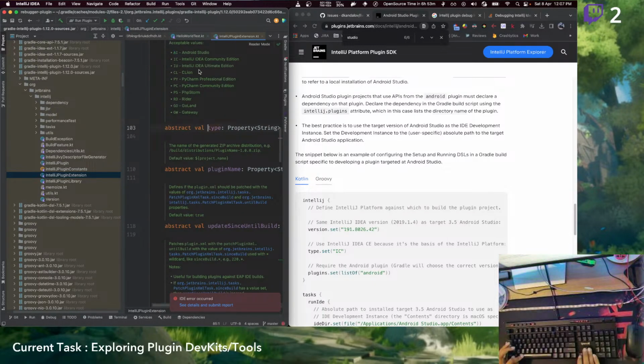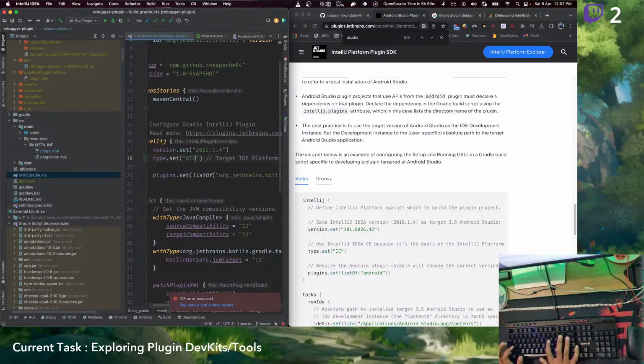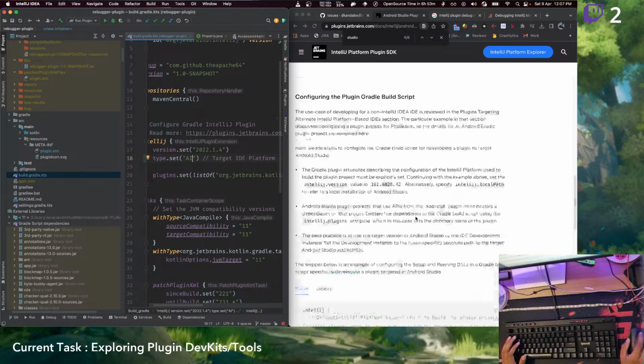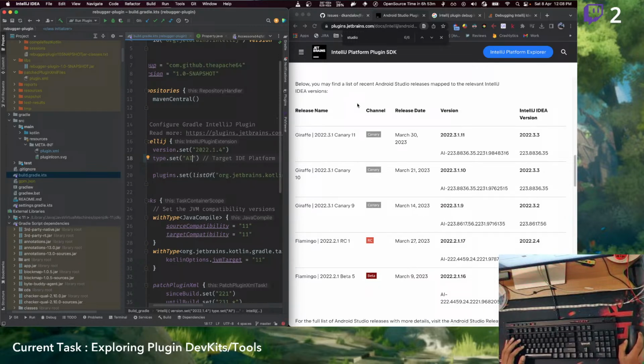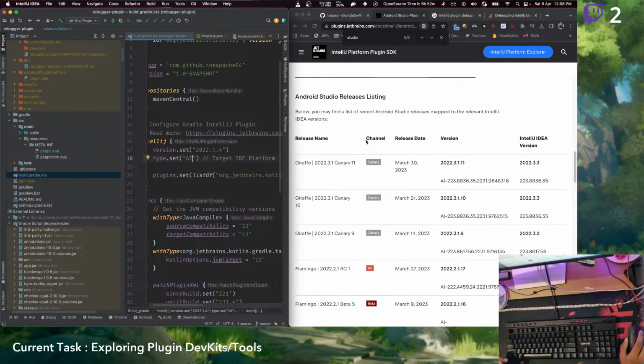AI. I think I will be able to open this and version Giraffe. Which Studio am I in right now? I am probably in Electric Eel. I don't think there is support for Electric Eel. Okay.